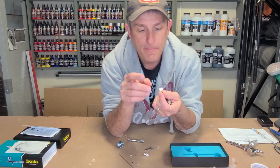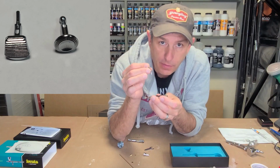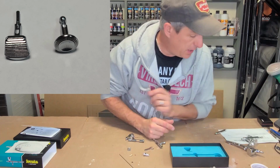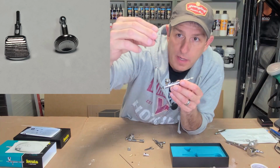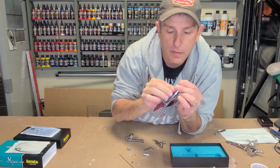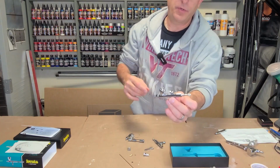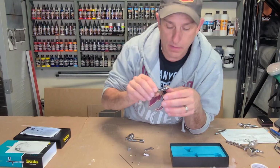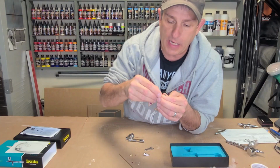Wow, I'm really surprised that this does not have the push trigger. They're a lot easier. I thought that would be something that they would put into this new brush. The Neo actually has the push trigger where you could just pull it right out once you take the needle out, and there's just a little ball on the end of that. So you just pull this back, push it into the hole, put your needle through, and you're done. That's a really simple trigger. I'm really surprised that they didn't utilize that new design on this, because when you're putting these triggers back, they're just a little bit more of a pain.